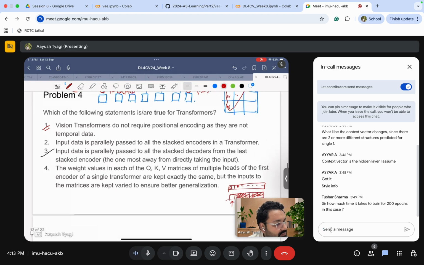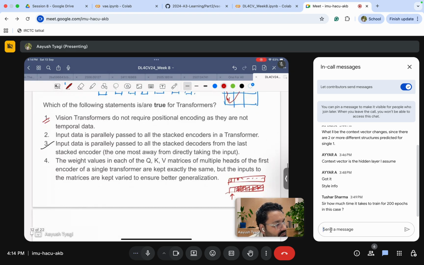The weight values of each QKV matrix of the multiple heads of the first encoder of the single transformer are kept exactly the same. So in the case of multi-head attention, the whole thing works because you initialize K, Q, V of different heads in a random manner, right?